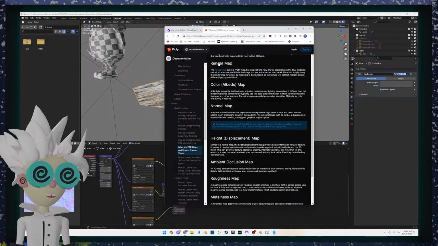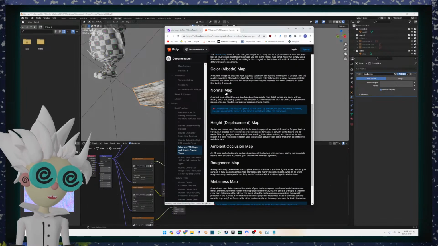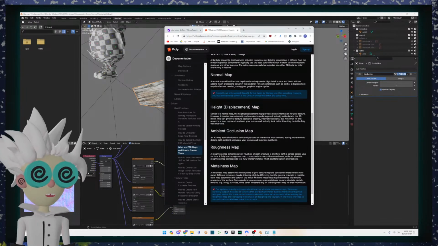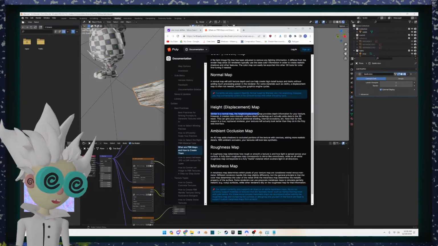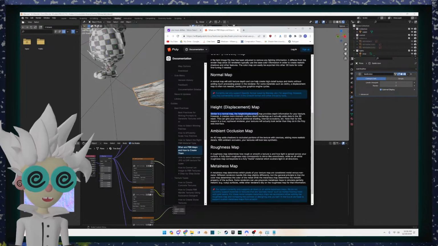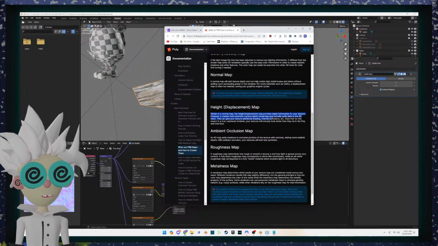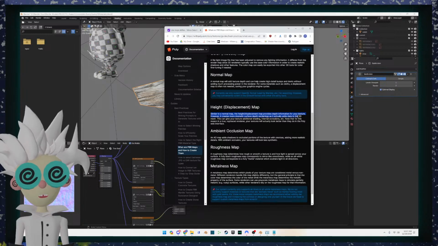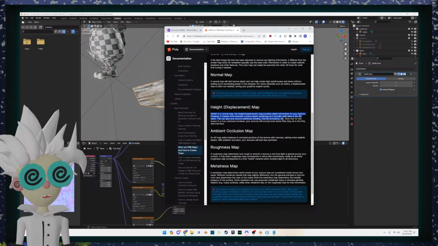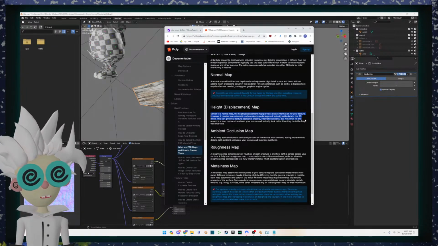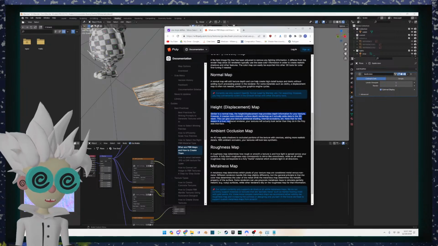So we talked, yeah, render map. This is only applied to poly, whatever poly is. We talked about color, we talked about normal, and now the height map. Similar to a normal map, the height displacement map, the same thing, height or displacement. This map provides depth information for your texture. However, it creates more dramatic surface depth renderings as it actually adds data to the 3D mesh. This can give your texture additional shading, internal occlusions, etc. Note that for this reason, in a true ray traced render, your textures will actually look better than they do in the poly, whatever this.